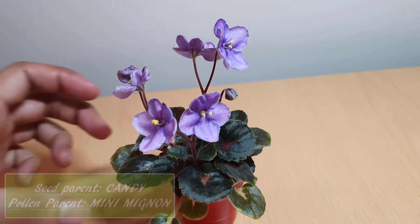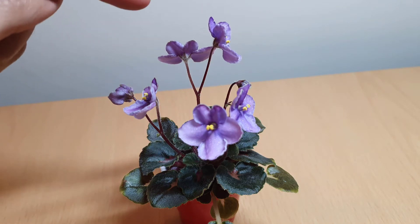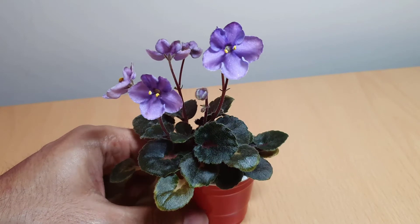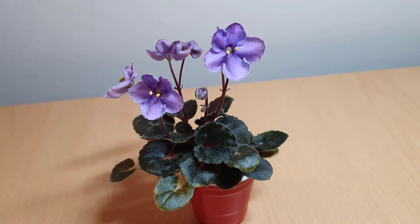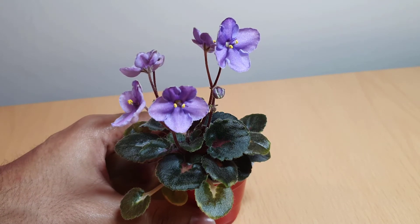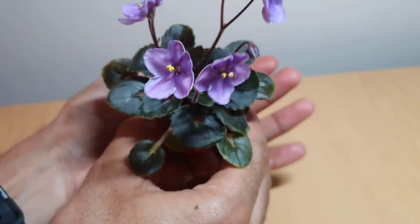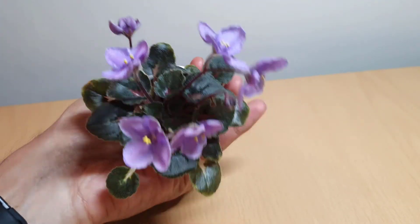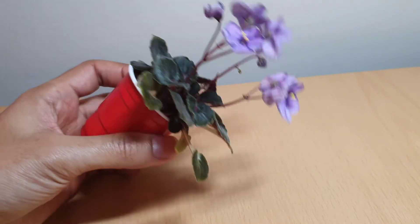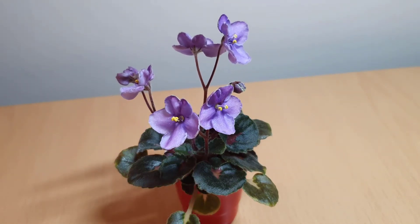It's just quite a cute little plant. The blooms seem to come up in pairs — on each stalk there are two blooms, so there's two there, this one has two there, and then the one just coming up there has one and two just beneath it. It's a very small plant; the blooms are about two to two and a half centimeters across. As you can see it just fits in the palm of my hand — a very tiny plant that's in a solo cup, like a shot glass.